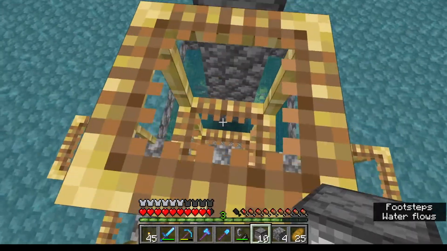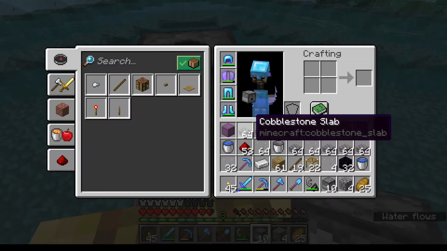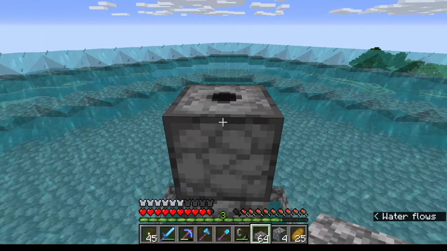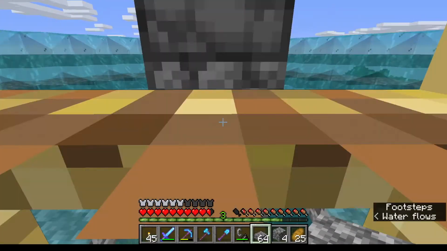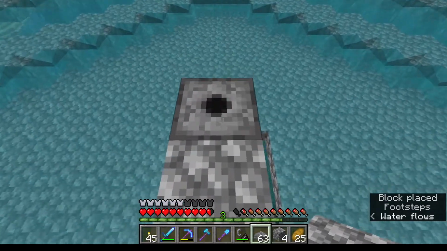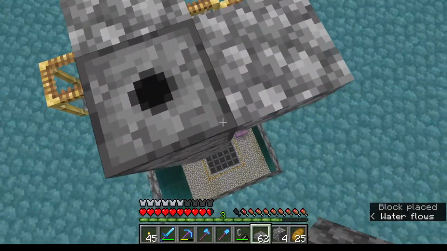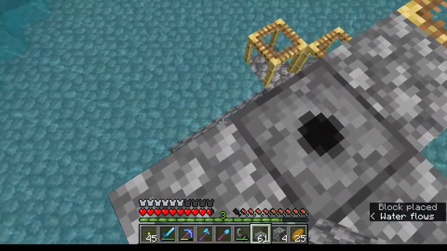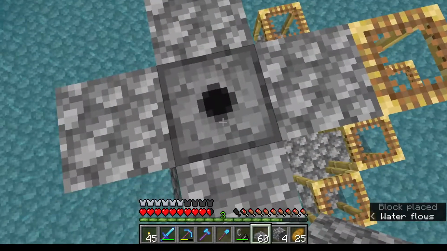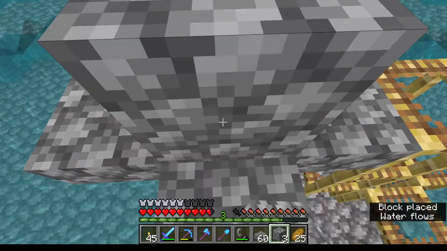Right, so like I said, the first level is here. So we get some slabs out. And then our slabs go... we need to create first. The slabs are going to go one there. And then we'll just put the slab all around, just so we can see what we've got going on. And like that. And then we need a block on there.